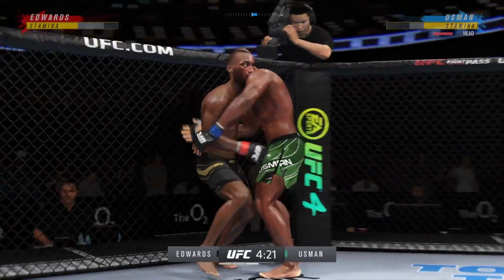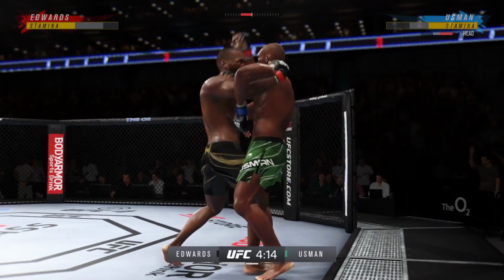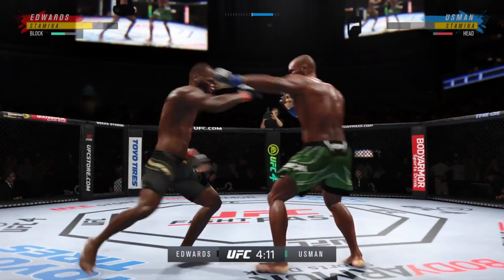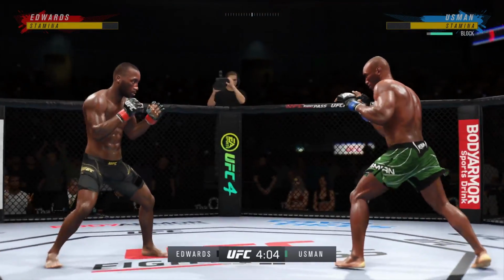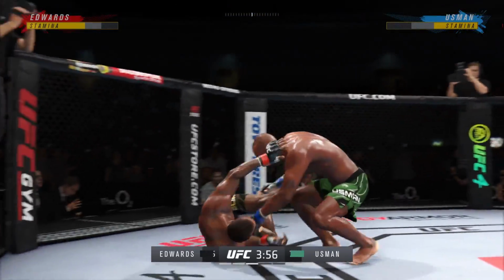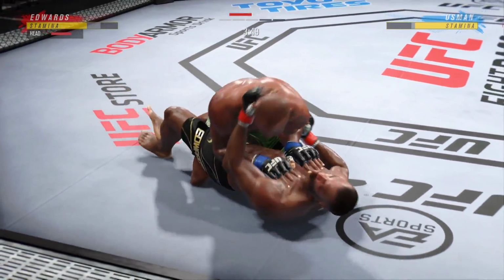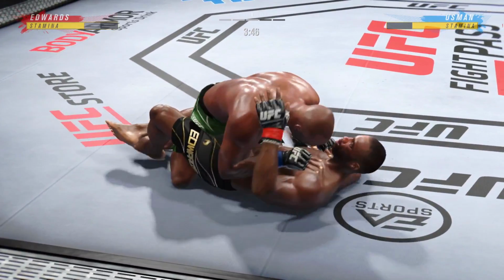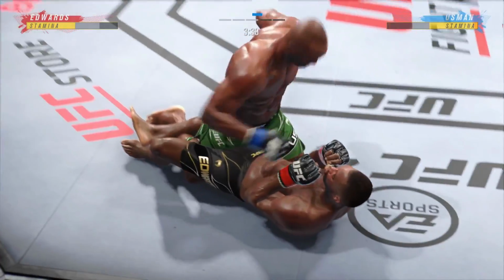Stuffs the takedown, no problem. Oh, good opportunity to do damage here. He's got that tie clinch. Well, he's always on the counterattack, but a nice leg kick there by Edwards. Straight right hand, no good. Wow, actually got the takedown. All right, well, both fighters pretty comfortable on the ground, DC, but you got to be very careful hanging out here for too long if you're his opponent.